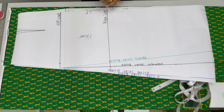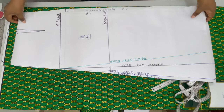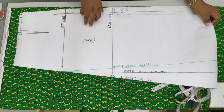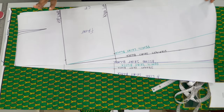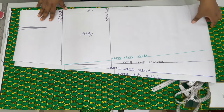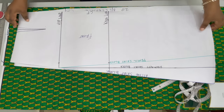Welcome to cutting and sewing the pencil skirt pattern. So we have our patterns already created. Please watch this video to see how these blocks were created, the different variations on this pattern. We have both the front and the back ready for us to use.